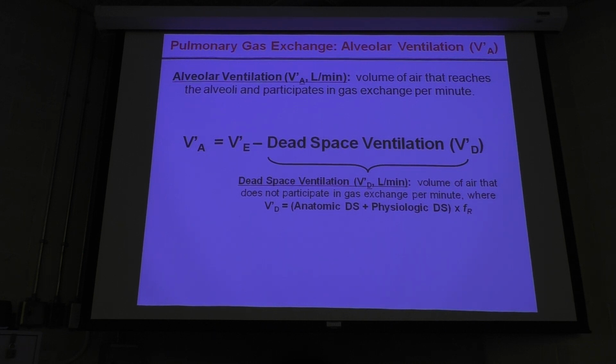Dead space ventilation would be quite high. Dead space ventilation would approach the value of minute ventilation, right? So let's say, for example, you had a minute ventilation of 50 liters a minute, but a dead space ventilation of 40 liters a minute. The alveolar ventilation then would only be 10 liters a minute. So really, you're operating at about 20% efficiency. For all of the air that you're moving into and out of your lungs, only about 20% of that is actually reaching the alveoli and participating in gas exchange.